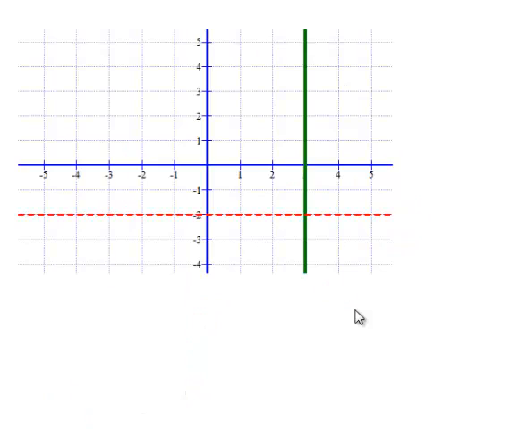Now let's look at 2 other types here. This line, the green line that comes down, and compare that with the red dashed line that goes across. This line, let's just pick 2 points right here. If we pick these 2 points and we need to find the slope, slope is, again, rise over run. So if we look at this, we don't have a rise. Well, I'm sorry, we don't have a run. We do have a rise. So if I pick these points, let's say this goes from 5 to 2. So I'm going to say this is negative 3.